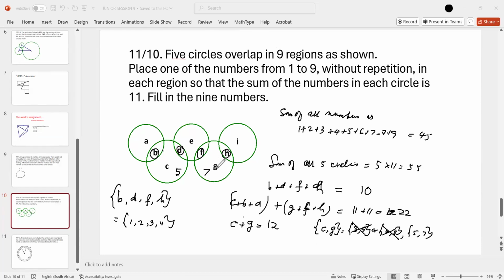You could have had 5 here and 7 there, and that you can work with separately, and I'm not going to do it. But I'm going to put 5 and 7 here. Actually, it doesn't really matter, because whether you have 5 here and 7 here, or 7 and 5, it means you're looking at it from right to left. If I had 7 here, then you're looking at this from right to left rather than from left to right. Just think about that.